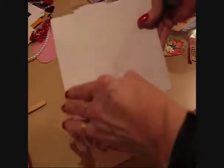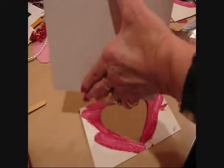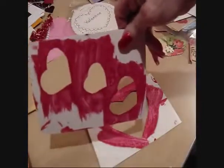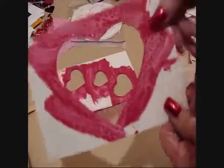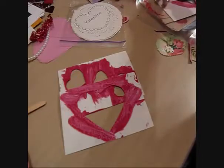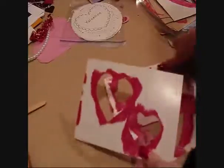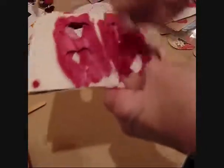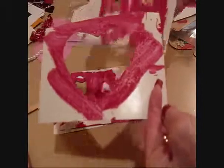Paint a picture. You can take a Valentine picture, have the children take your flashcards that you've got and cut out Valentine shapes. Have them put these shapes on a piece of white paper or a piece of pink paper. See, they're not all the same. There's just 2, and this one has 3, and this one has 1, and this one has 4. And just let them paint over it. And then when they take their flashcard or stencil card off, they have red hearts that they painted on their picture or their paper.